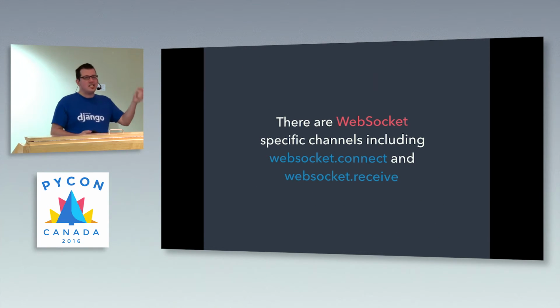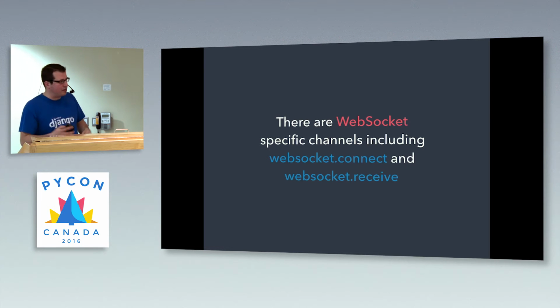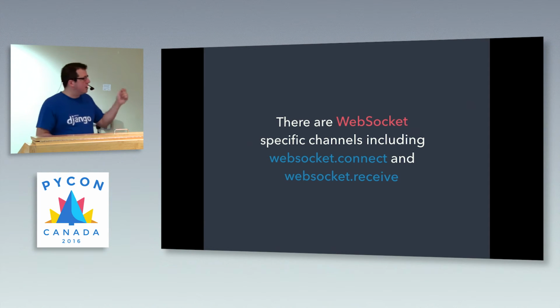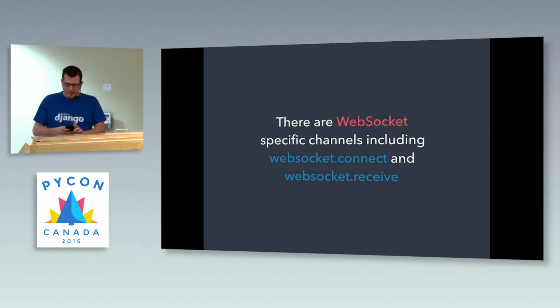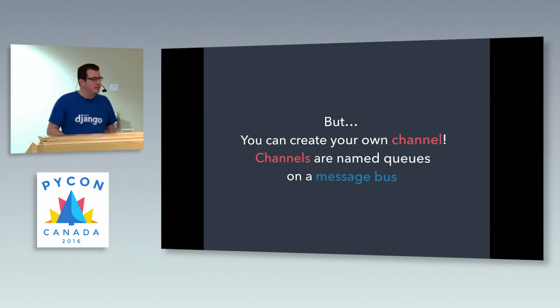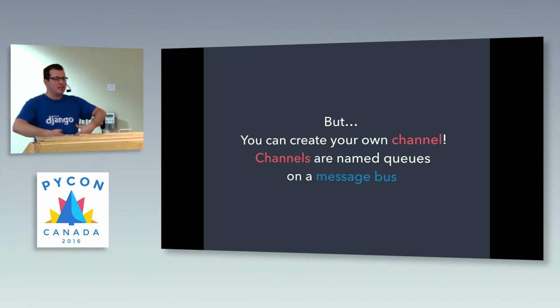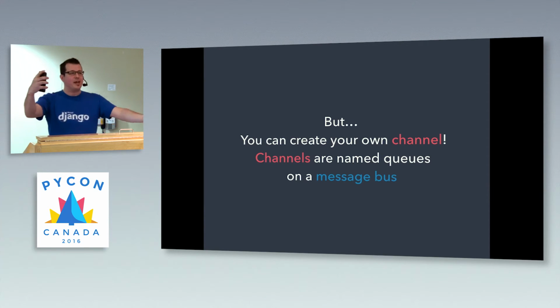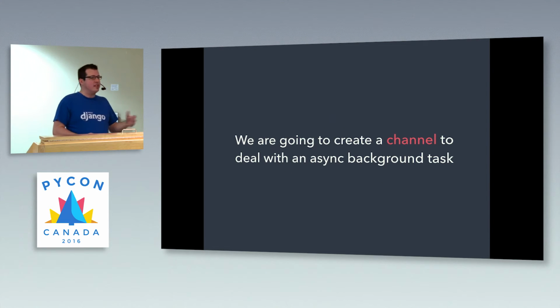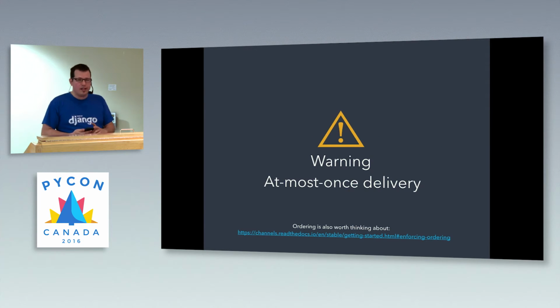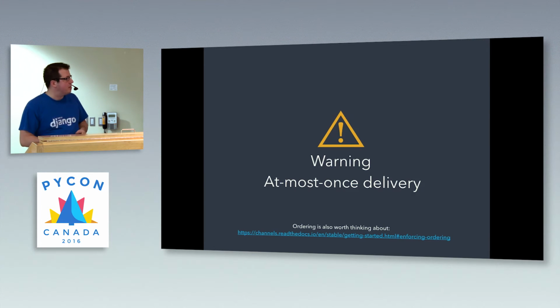In addition to this HTTP request and HTTP response family of channels, Channels provides some other specific channels that you can use, like WebSocket Connect and WebSocket Receive. But I'm not going to talk about WebSockets, because you can also create your own channels. Channels are just named queues on a message bus, and you can bring a channel into existence just by giving it a name, which is kind of like a little superpower. So in the example we're going to go through, we'll create a channel to handle an async background task. Before we get into the example, though, there are some things to think about with Channels.